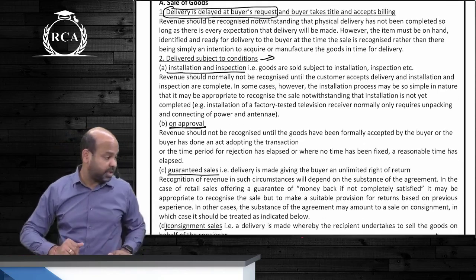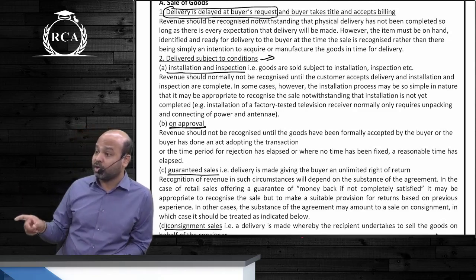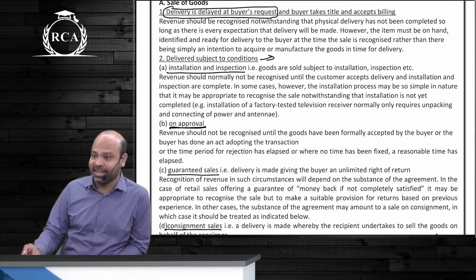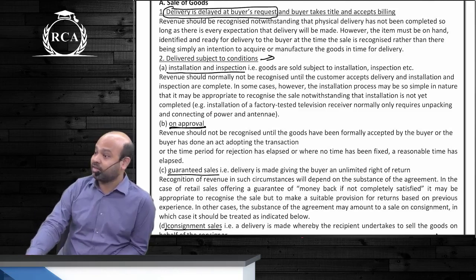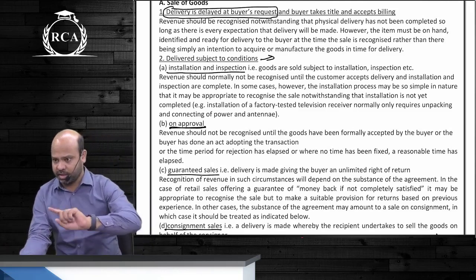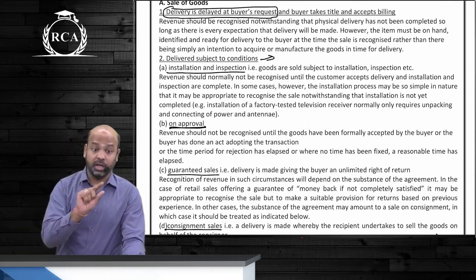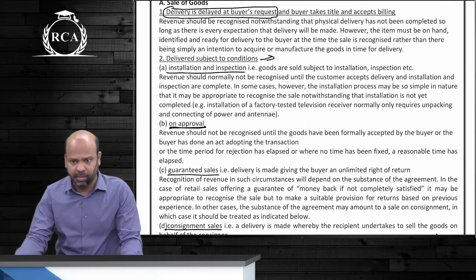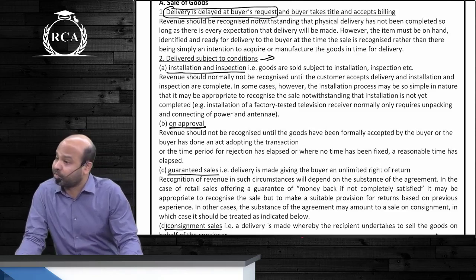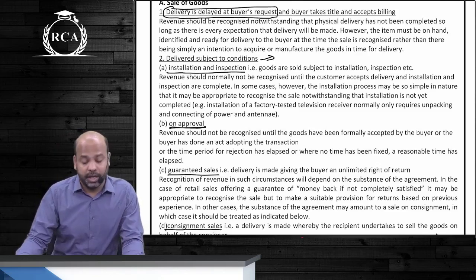If it is delivery subject to installation and inspection, this should be specified in the question, that the buyer is going to accept the product only after the product is installed and inspected. Only if that happens, you're supposed to recognize revenue after the installation process is completed and it is accepted by the buyer. Otherwise, we did a couple of questions in which there was installation amount being charged separately, there was sale of goods being charged separately. The question clearly specified that the machinery was already accepted by the buyer, but the installation process was performed in the next year. We've decided that you should book revenue in respect of sale of goods immediately, but as far as the installation revenue is concerned, we will be booking that in the next financial year.